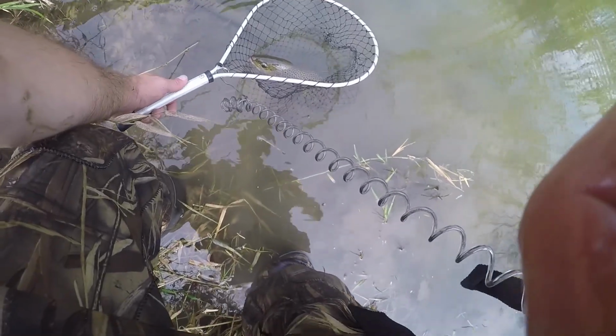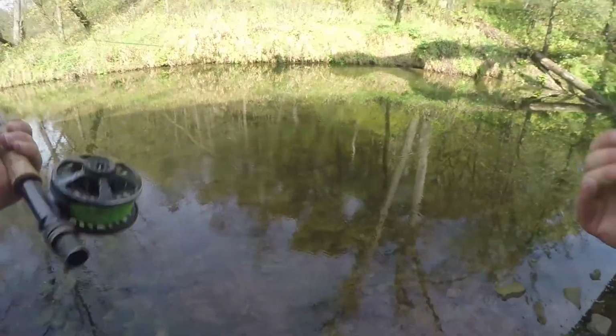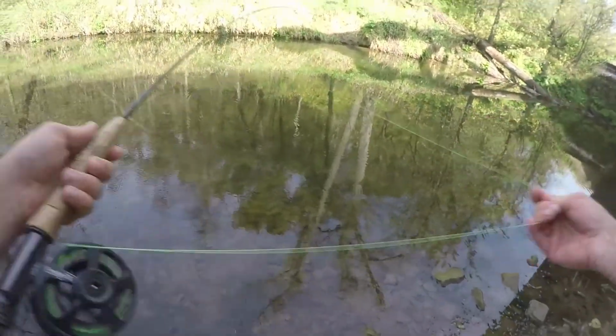All right, I'm going to stop you guys and I'm going to pay attention to this fish because that's what I got to pay attention to. All right, I did see one fish feed here. He's still feeding. He's just teasing me now.